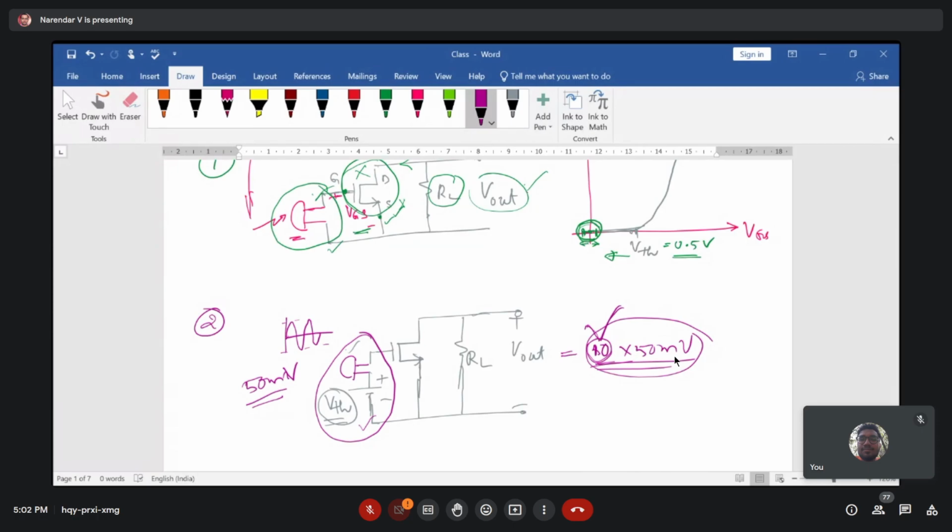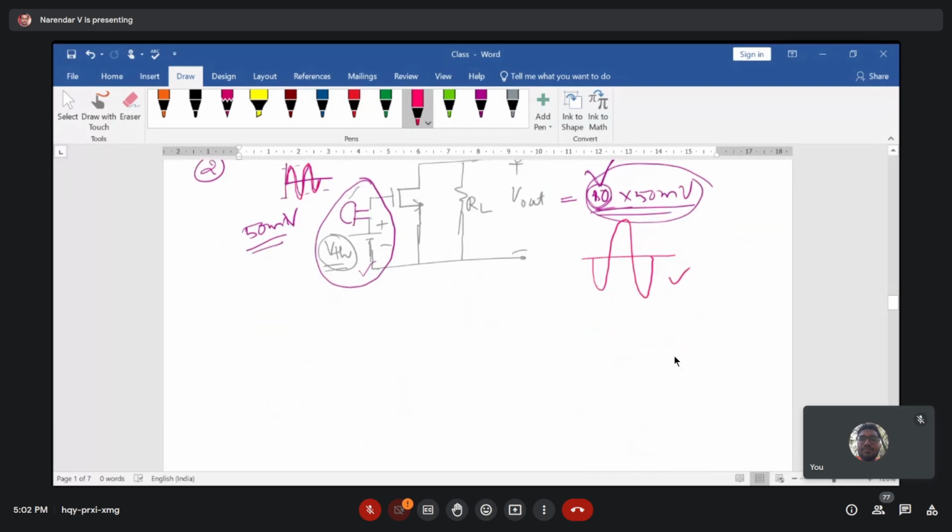We assume we are expecting 10 times amplification of your input signal. So here you try to draw the output waveform, and this output waveform is exactly 180 degrees out of phase, as we saw from the previous graph. So we apply this input, and correspondingly you're going to have the output something like this, 180 degrees apart in phase from the input signal. Now just calculate the current here, and the load resistance value required to get 10 times amplification of your input signal.